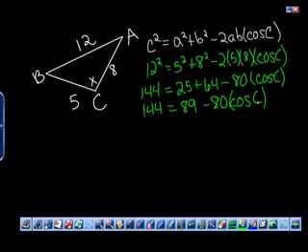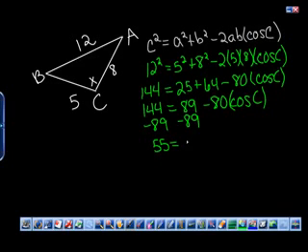Okay, so what do I do now? We're treating this cosine C like the x in algebra. We need to get it by itself. So in order to get it by itself, we need to do the reverse order of operations, which means we take our subtraction and addition first and move it. 89 is being added there. Let's get rid of it. And we should get what, 55?